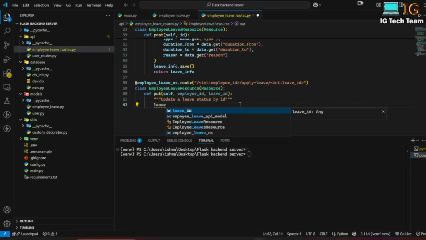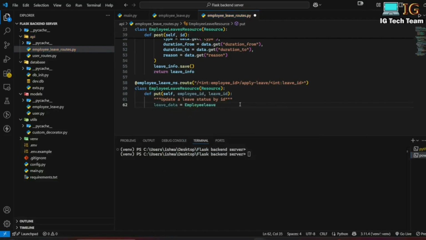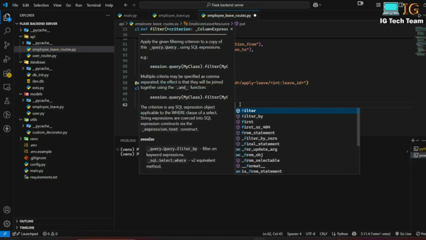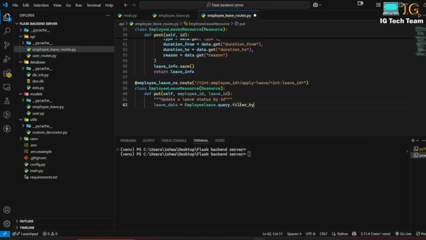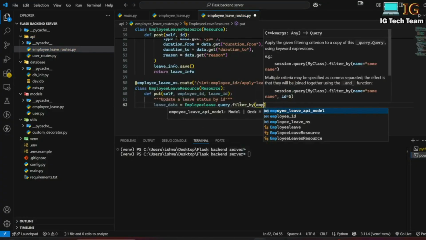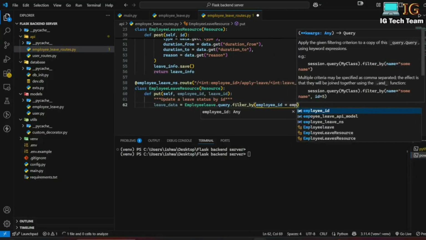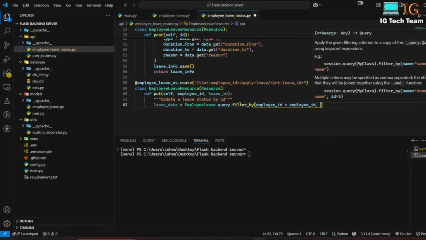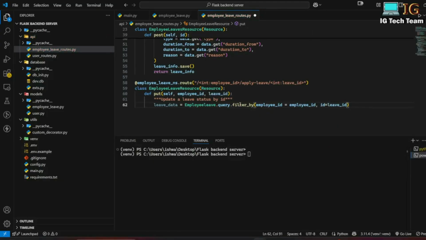So here I can write leave data equals employee leave dot query dot filter by employee ID equals employee ID equals leave ID, and I can write here first.